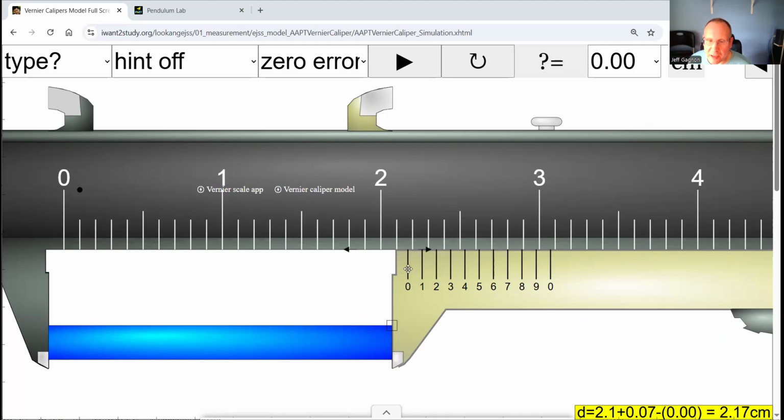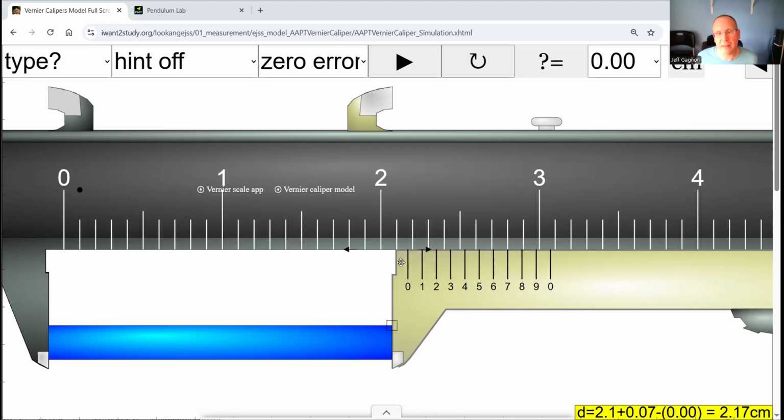To get that last digit exactly, I look on the vernier scale. And sometimes this is difficult to do. Sometimes you kind of have to guess. But in this case, it looks like the 7 lines up pretty closely with the main marking on the main scale, right? It looks like it's the best. Nothing else really lines up well. And we know it's kind of going to be 6, 7, or 8 anyways, just by eyeballing it.